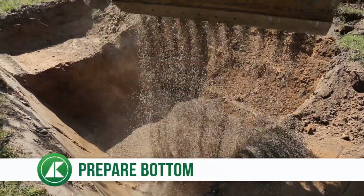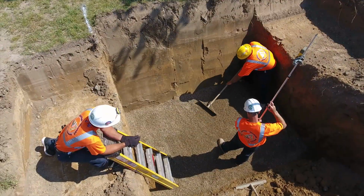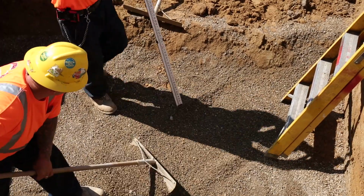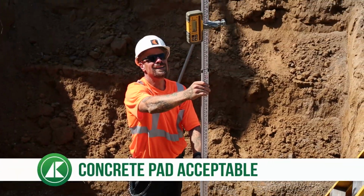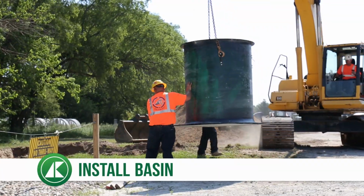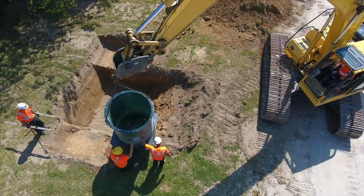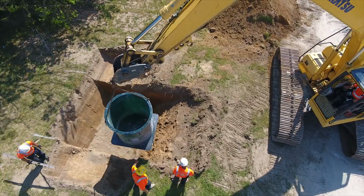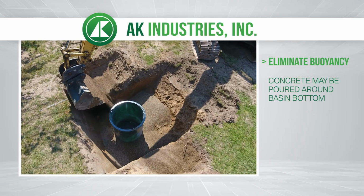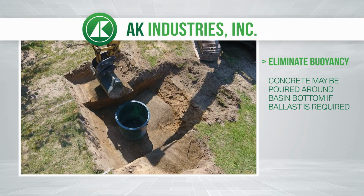Prepare the bottom of the excavated area with a minimum of 6 inches of the approved backfill material. Level and smooth it. A concrete pad can also be poured in lieu of aggregate. Install the basin and anchor it to the concrete pad if necessary, or to eliminate buoyancy, concrete can be poured around the basin bottom as ballast.